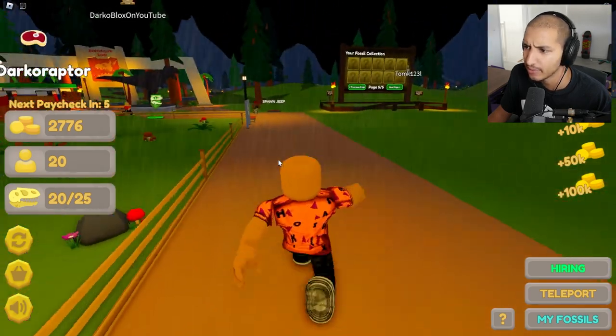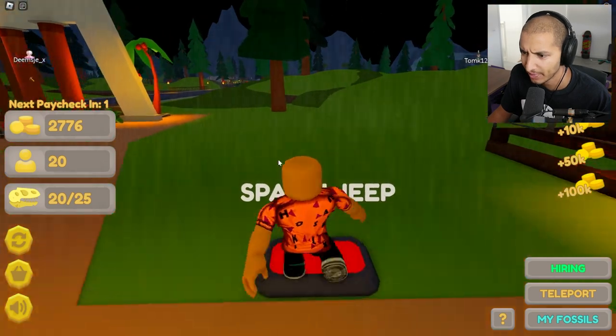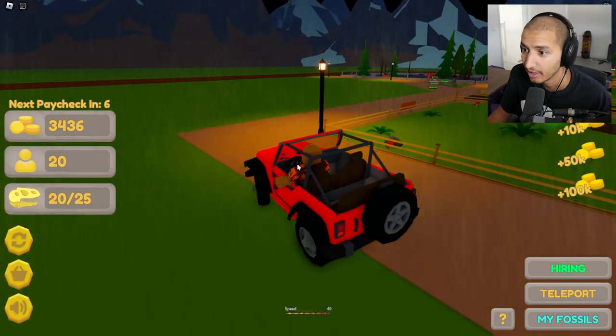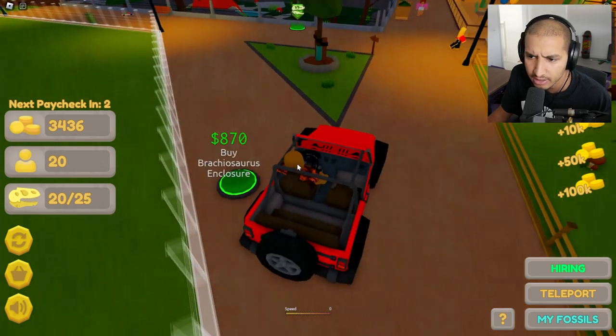I'm actually going to go get in my Jeep. I don't know where my Jeep went. It just started driving out by itself. But I actually felt pretty cool driving it around. And it's the perfect color. It's a red Jeep, which is like the perfect Jeep color. All right, let's just drive around this baby. Okay, we can buy another enclosure here.